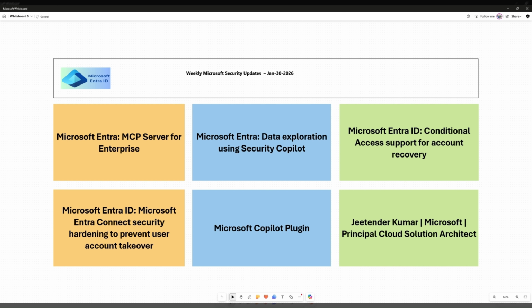So what should admins do for this update? Admins don't have to do anything. Just review your conditional access policy and decide if you want the same rules applied during account recovery. A suggestion from my side: check if your password reset and account recovery process matches your CA policy. Make sure MFA rules and device compliance rules are what you want during recovery. This will help you close security gaps and reduce identity-based attacks.